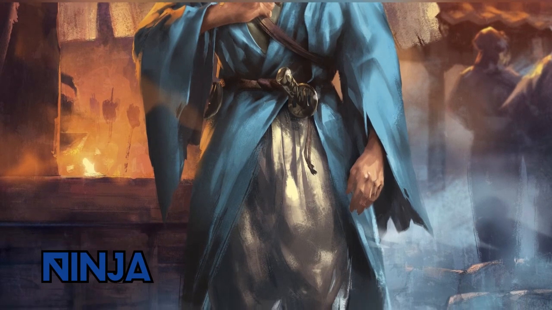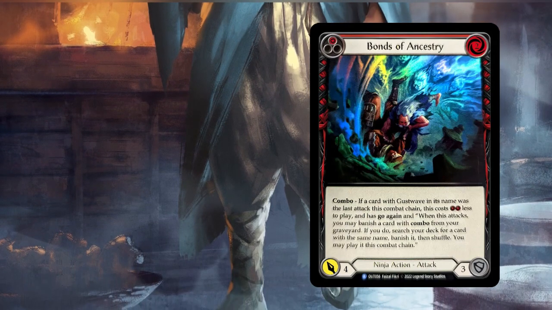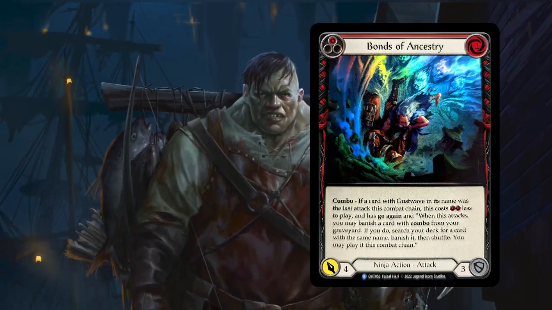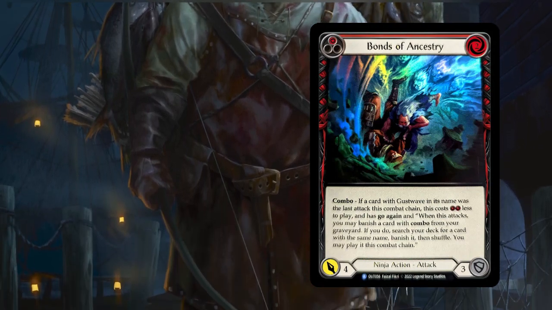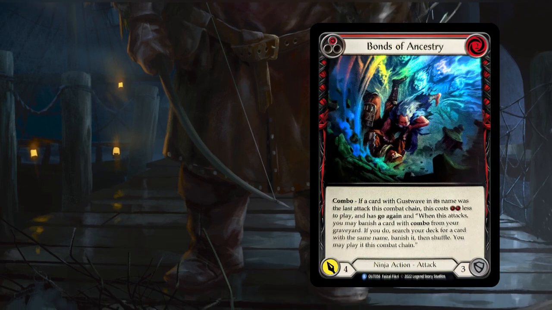And we couldn't leave ninjas out of the party. I mean, if we did, they'd probably sneak back in anyway, right? They're ninjas. The first card we saw was Bonds of Ancestry, which is a 4 power attack that costs 2. And excuse me while I get my reading glasses out, because there's a lot of text here. Okay, so it has combo, and if a card with Gustwave in its name was the last attack on the combat chain, it costs 2 less to play. It also has Go Again, and when it attacks, you may banish a card with combo from your graveyard.